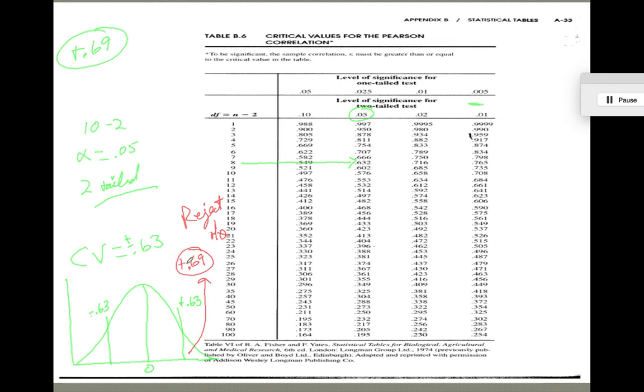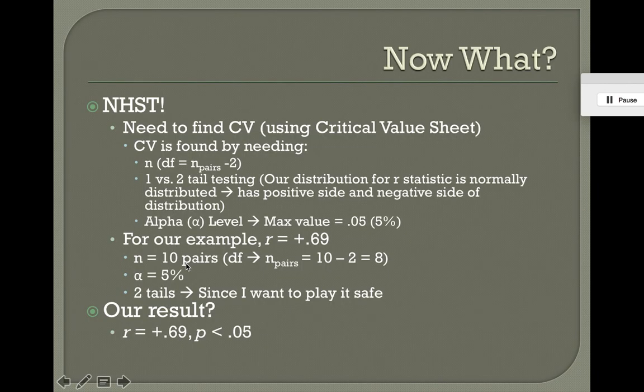Now, how are we going to format our statistic? Our result is going to look just like what we have here. Our statistic is going to have my r value, which is given to me in italics, and my p value is also given to me in italics. So I write r equals, and it's lowercase r, never capital R. Capital R is used for some other statistics. For our purposes, we're going to use lowercase r.